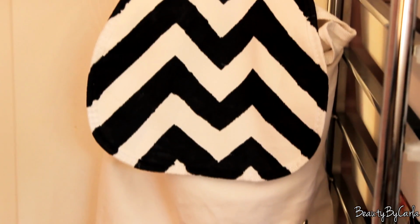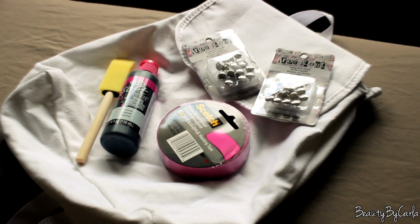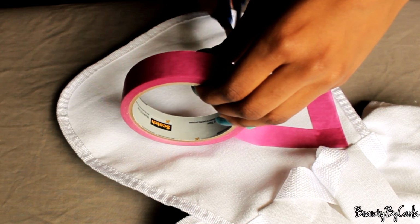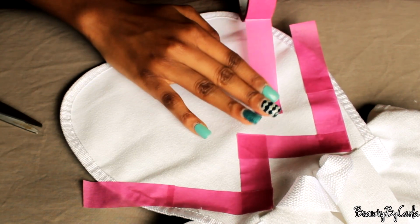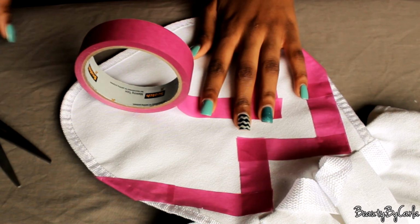Next, we're making this super cute chevron and studded patched backpack. So you're going to need all of these supplies here. And yeah, we're gonna start by taking the masking tape and making pretty much M shapes on top of the flap, and only the flap, so separate the flap from the rest. And you're just gonna make the chevron pattern.